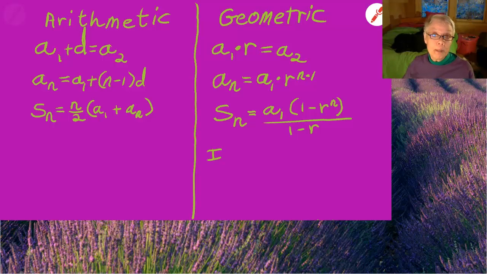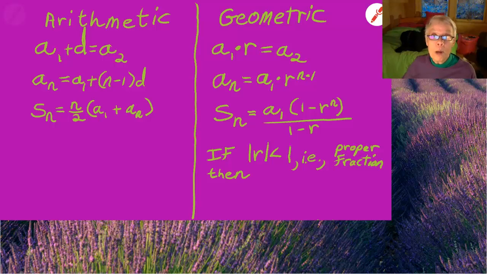Geometric sequences are special. Under certain circumstances, you can add an infinite number of terms of a geometric sequence together, which will turn them into an infinite series and actually come out to a number answer. It's the most amazing thing. You can do that if your r is a proper fraction, either positive or negative. And the technical way we say that is that the absolute value of r is less than 1, which means r is located on the number line between -1 and +1, which makes it a proper fraction.